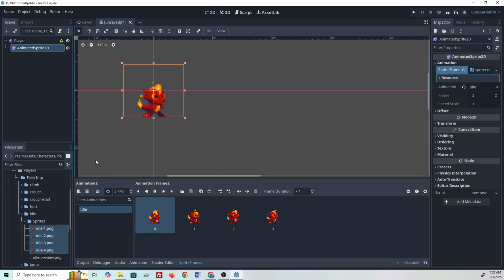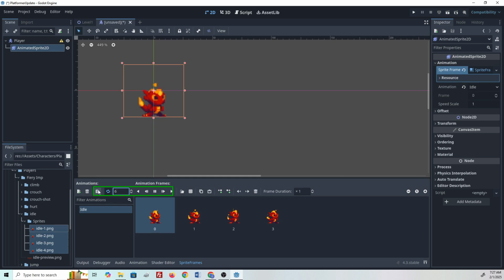Alright, because we want it playing when the scene starts, let's go ahead and down here in our tools, click on this one over here. So we have our play button that we clicked on to start it. If we look to the left, we're going to see our frames per second, which we can adjust to make it go faster or slower. Higher numbers make it go faster, lower numbers make it go slower. Five is where the default is. I'm going to put it up to 6.